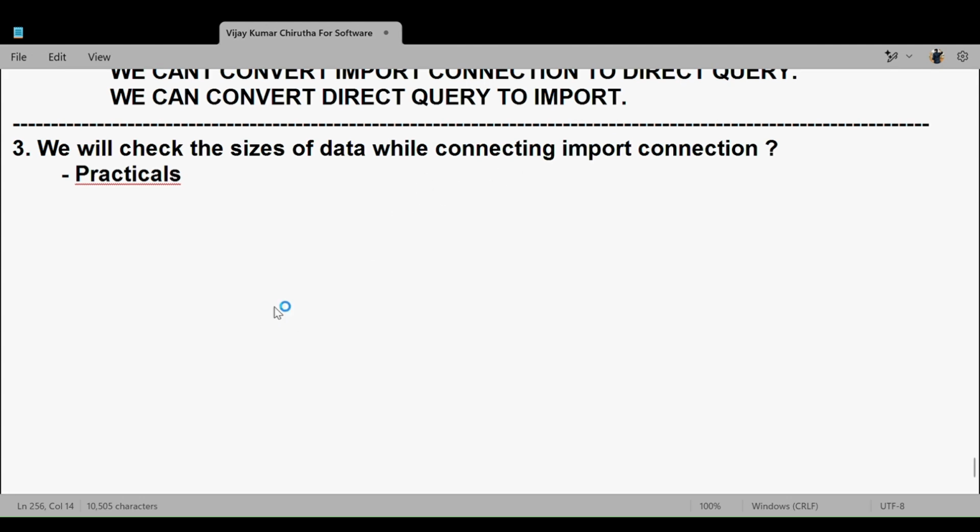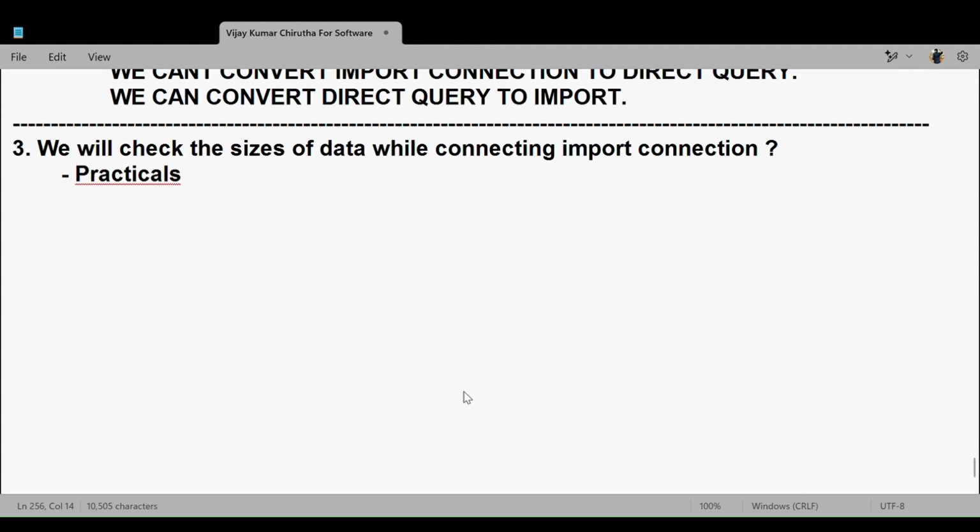Otherwise, let me see Documents directly. Power BI Desktop, custom connection, it is not there. Okay. My sample data is here, 7:25 a.m. This is the table we have saved just now in the .pbix format.